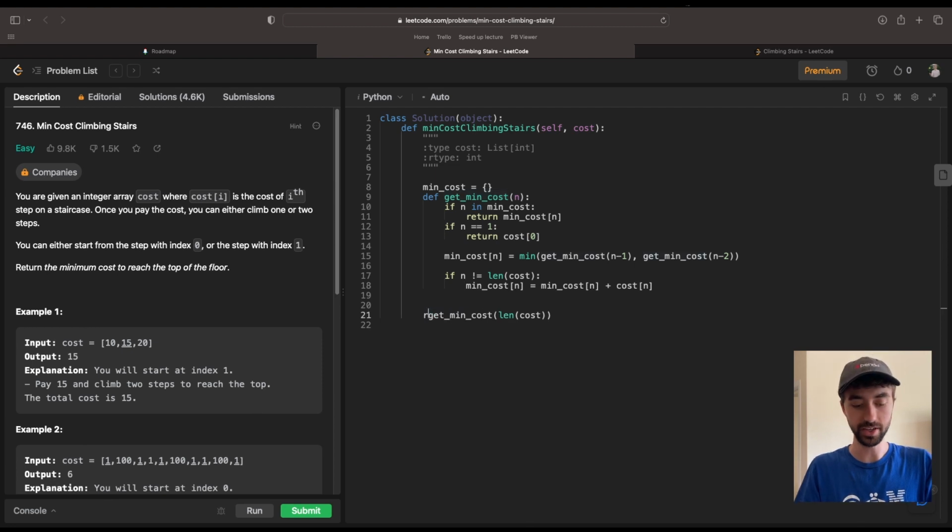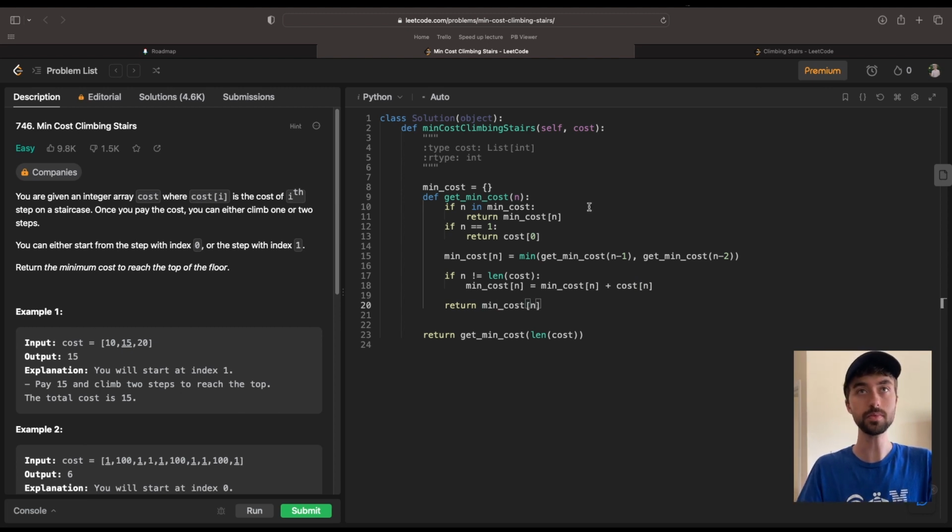Okay, so we have all of this. We need to have some return values here. Same here, we need to return the min cost of n. And everyone, I think I have this wrong because the min cost to get to step 1 is the first value.